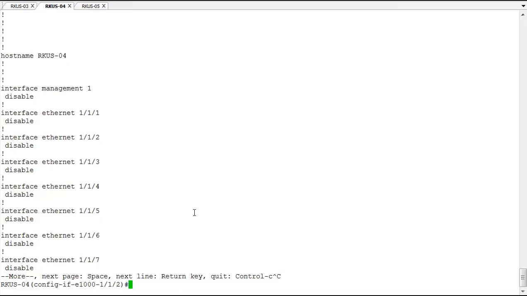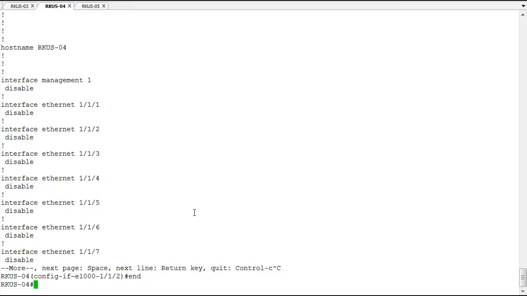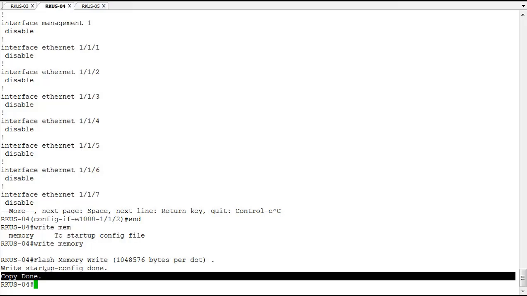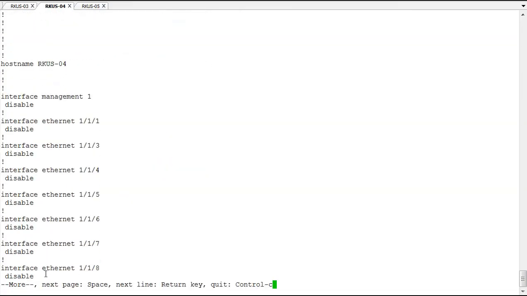So how do we make sure that what we do in our operational config is copied over to that config file? Let's get out of here, and we can run the write memory command. When we run that command, we are writing what is in memory, which is the running config, to the configuration file, so that when the switch boots, it'll boot up with these parameters. We get a confirmation. It's writing to the startup config, and that copy from the memory to the startup config is completed. Now, if we look at the show config, we'll see interface 1/1/2 is not listed because it's in its default state of being enabled.